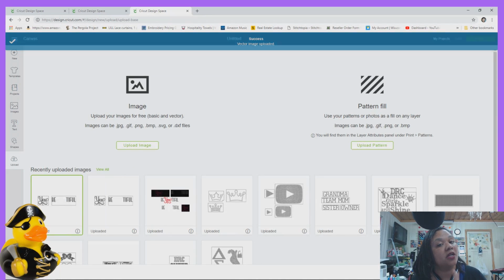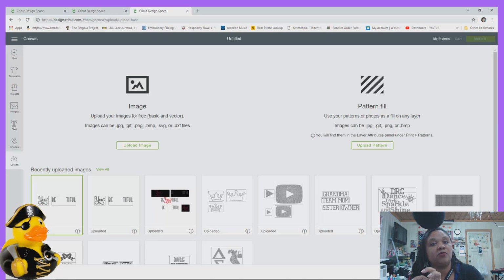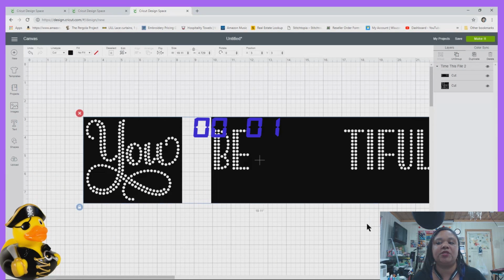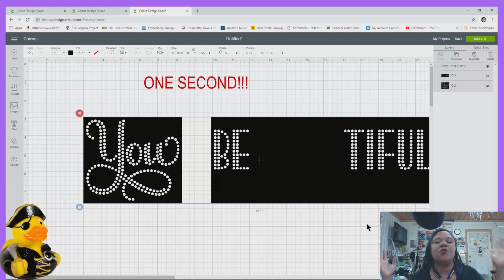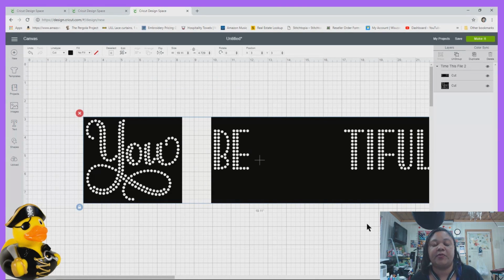All right, and now that that's saved, let's select it and insert it and see how long it takes. It's going to come in bigger. It's still going to come in at the wrong size, but let's see how long it takes. Insert image, bam, right there. No questions asked, didn't take forever. It's right here on your desktop on the canvas. And notice the size is still wrong, but we'll change it.